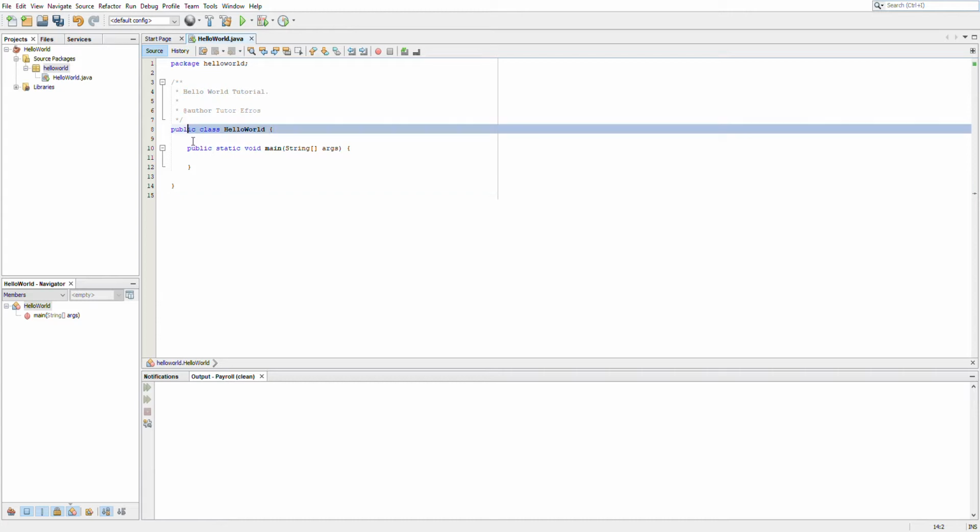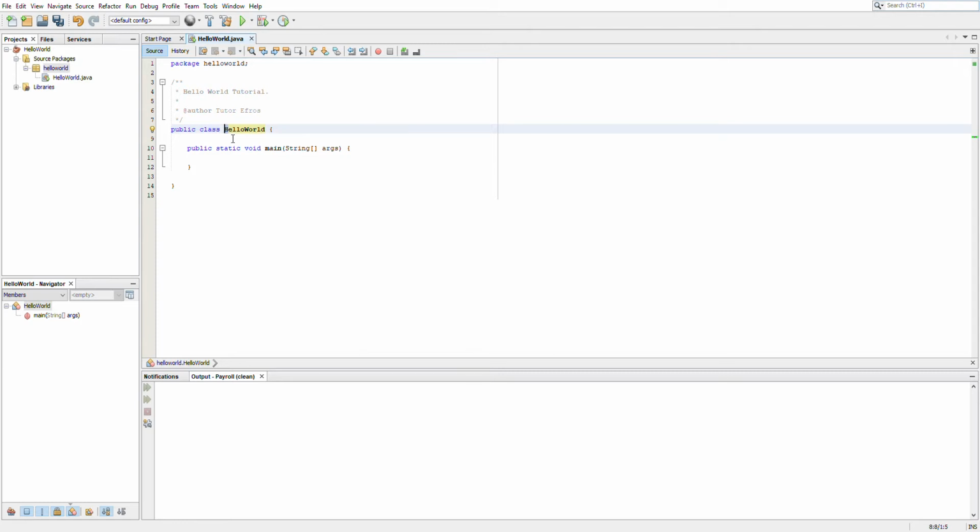Public over here on top is a Java keyword, and it must always be written in lowercase. It's something called an access specifier, and in this case it means that anyone using this class will have complete access to it. There are no restrictions. The following word is class. Class is just a Java keyword written in lowercase, and this is what really begins the class definition.